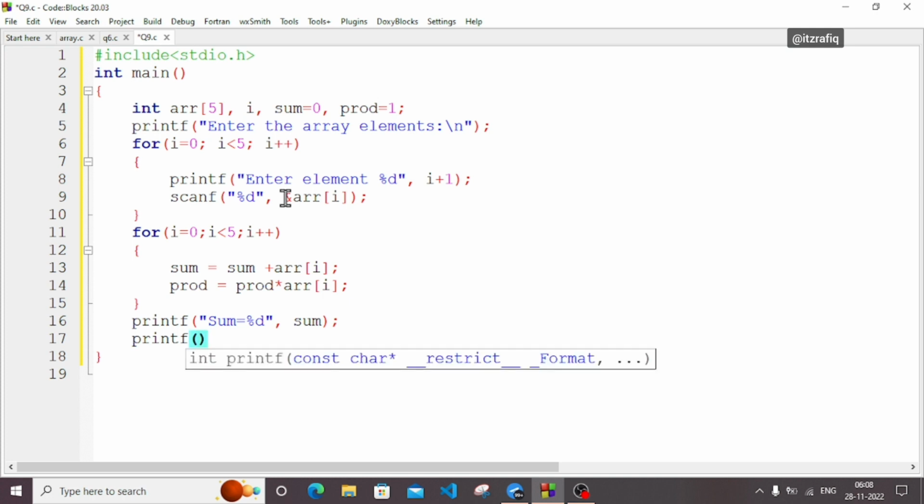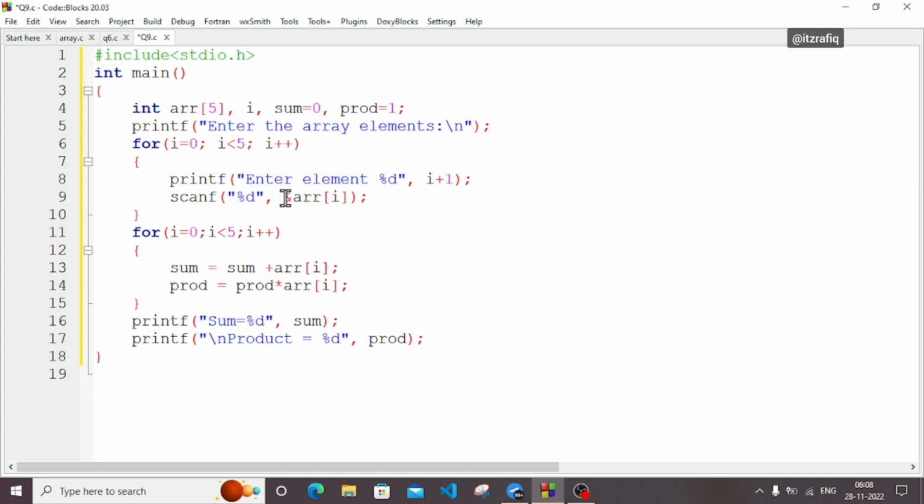Here we will write \n because in the next line I want to display the product. So "product equal %d" and stored in product. At last return 0. Now our program is done.